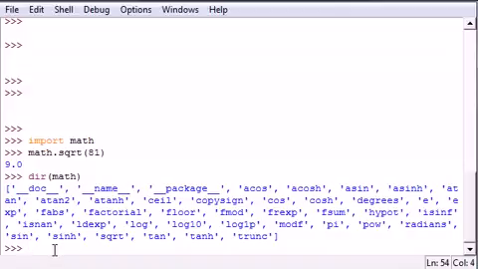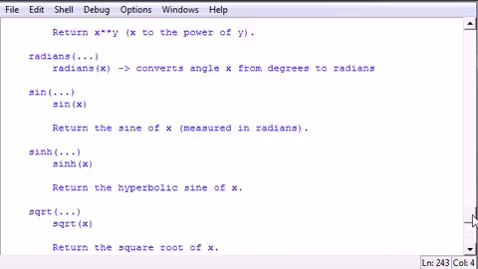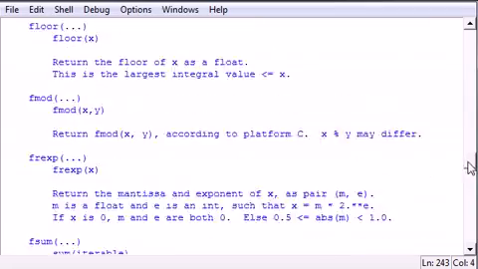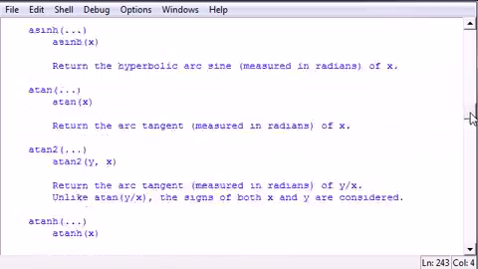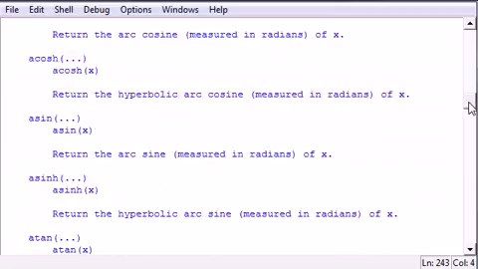Well, to do this you need another built-in function that's built into Python, and that's called the help function. dir tells you what the module contains, but help, with your module as its parameter, tells you exactly what each function does. So let's go ahead and press enter, and it's going to give you a huge list of all of those function names and variable names and module names. But this time it's going to tell you exactly what each one does.